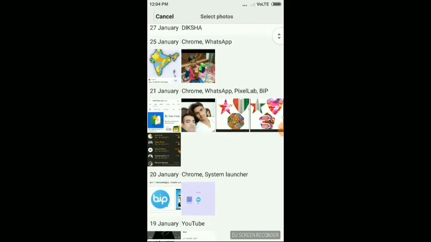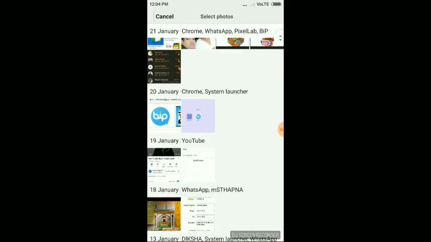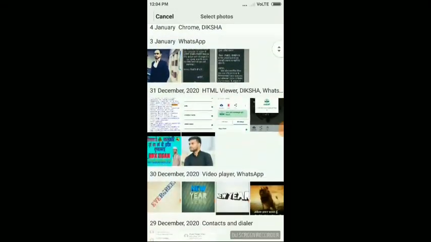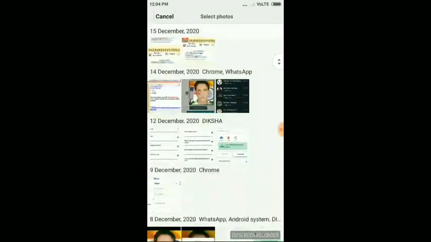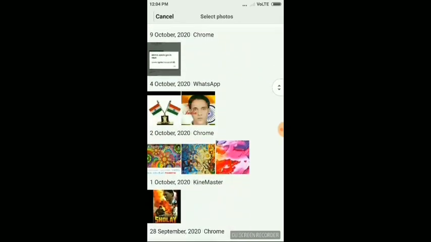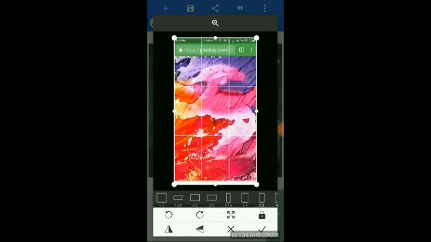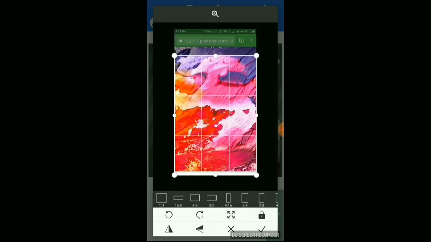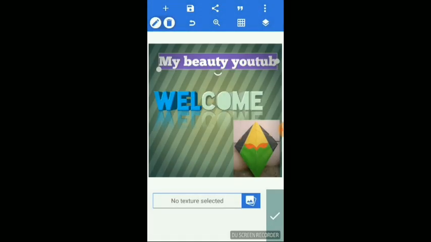I select, suppose, color, this one, crop as you want, and you will see it's beautiful.